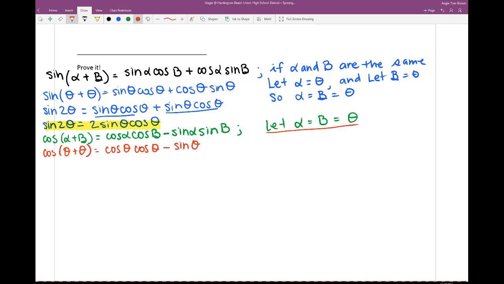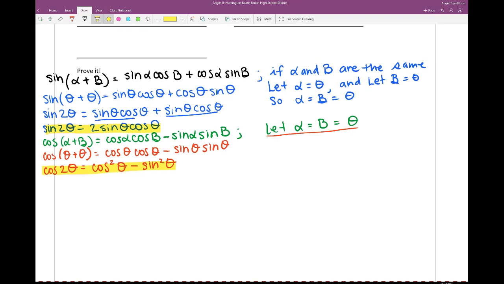So sine of theta times sine of theta. Well, cosine of theta plus theta is now cosine of 2 theta. Okay, see how the double angle is coming around? Equals cosine of theta times cosine of theta is now cosine square of theta, okay, minus sine square of theta. Okay, all right, so guess what? This is our identity for cosine of 2 theta. Isn't that beautiful? Let's write it up.